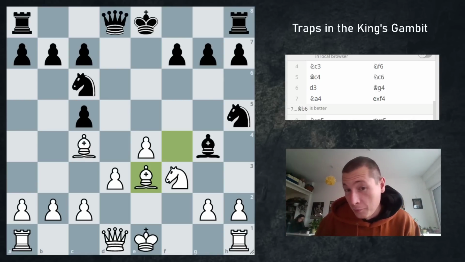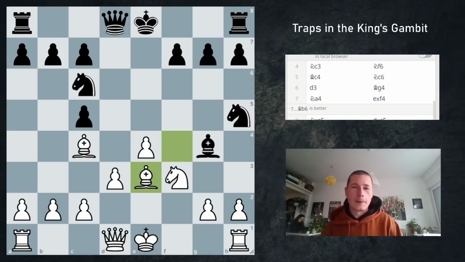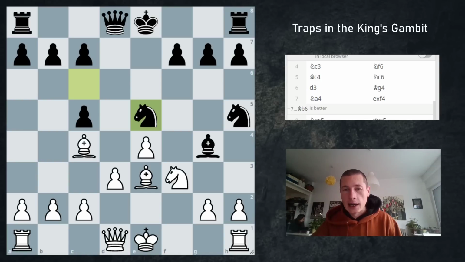But this next blunder made this game extremely famous, and it's one of my favorite queen sacrifices because it's absolutely forced. And after the next move, white is winning. Black played knight e5, trying to get the bishop pair back and also maybe ruining the pawn structure on the king side. Probably just taking on c4 was the idea. His opponent was unknown, at least I haven't heard of him.